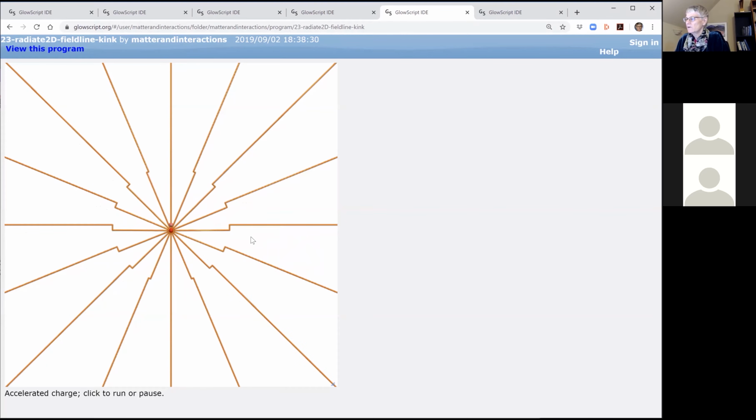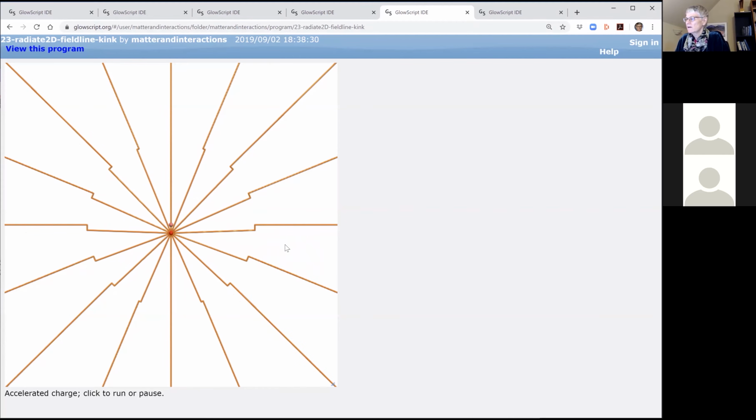So what's happening here is that as the charge moves downwards, the top dot here is the original location of the charge, and the bottom dot, where the little lines are coming out, is the current location of the charge. And now the pattern of electric field in space has a very interesting sort of character.